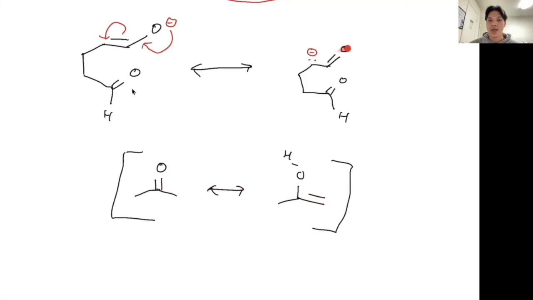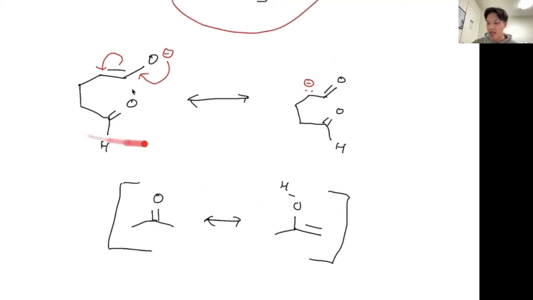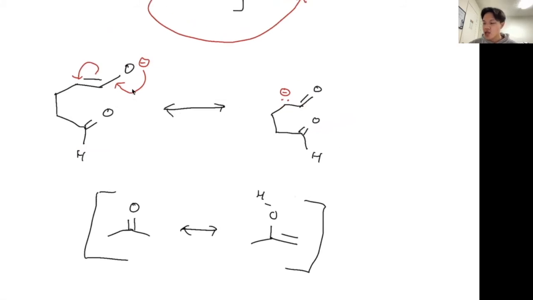So if that happens, and we can see that there is resonance here where this carbon is also negatively charged, the hydrogen will actually want to come over here and form a keto product rather than an enol, right? You can see what happens if this takes the H, it's going to become like this, which is an enol, right? But if this carbon takes the H over here, it's just going to become a ketone, right?